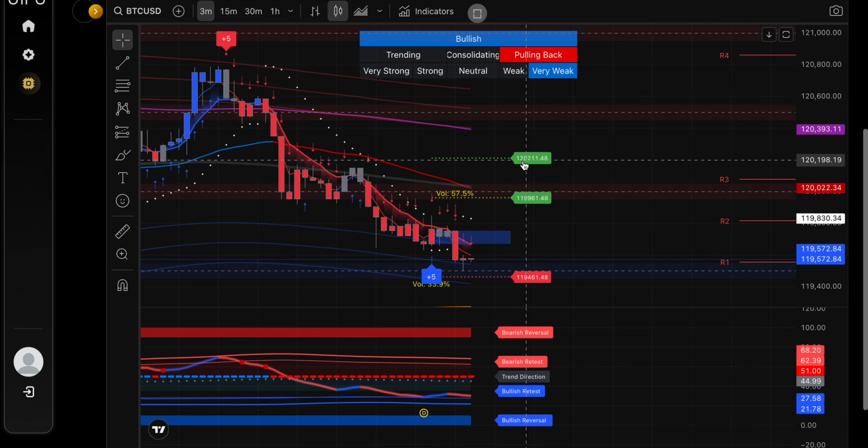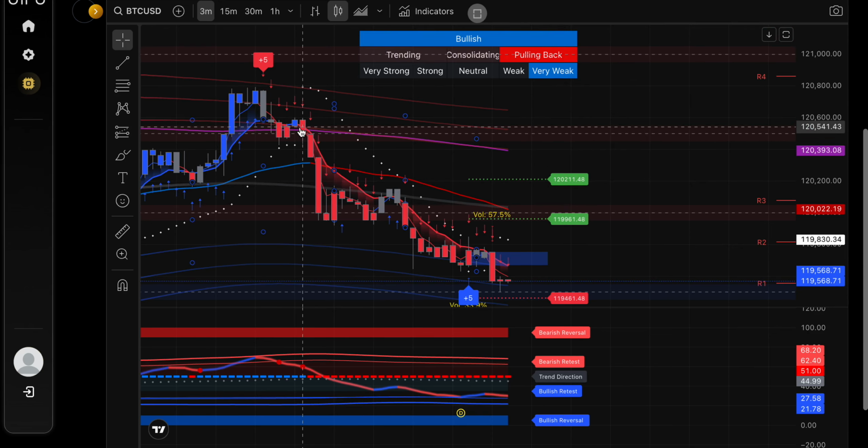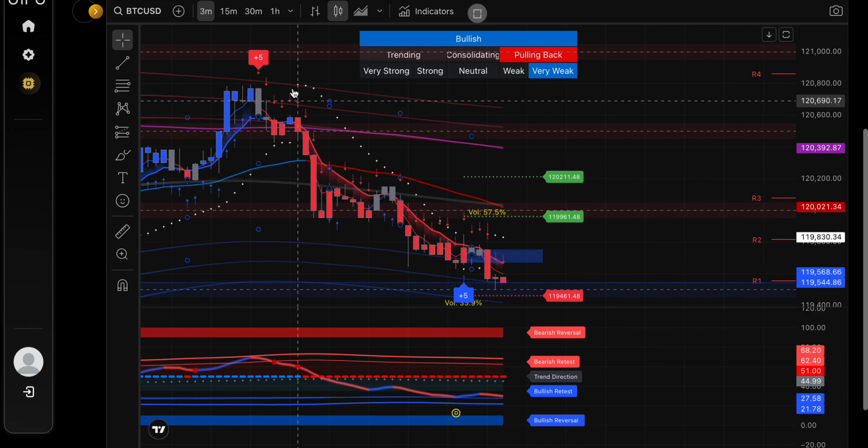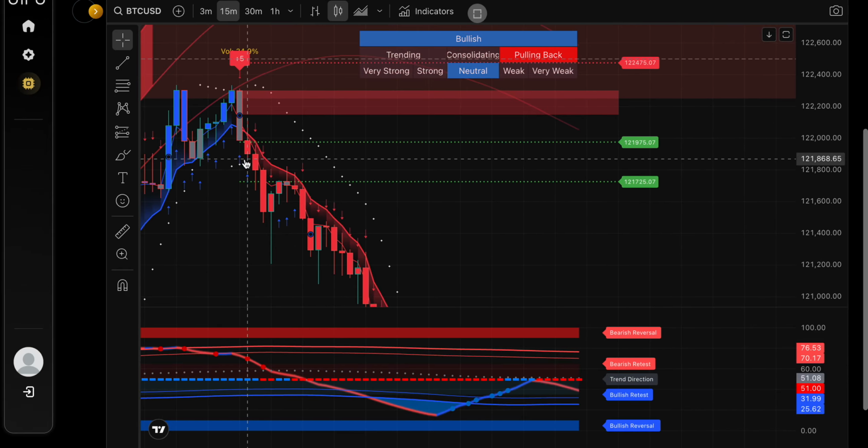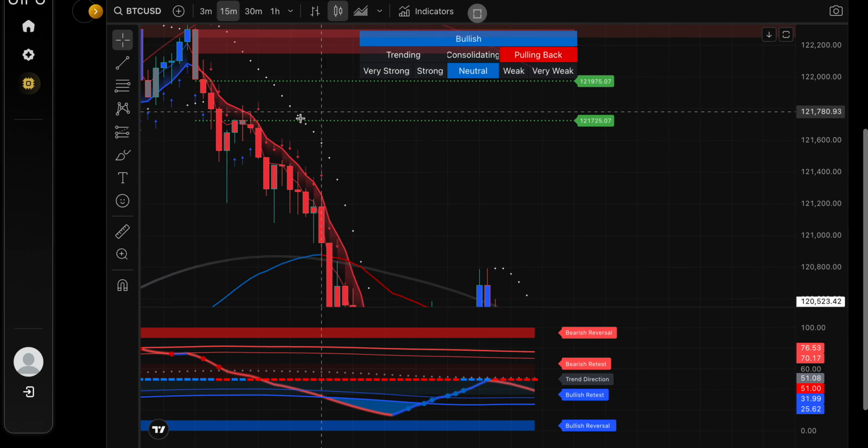But if you're a newbie and you don't know where to put your stop loss, you don't know how to recognize a rejected wick, just enter from, you're going to see a red box, right? Look at this now. Let me show you from 15 minutes. So if you were a newbie, this is where you'd have entered from, around this red box. Any candle that is in this red box is where you enter from, and this will be your SL, this will be your TP. But see how much money you'd have lost on. See how the trades broke all the TPs and still continued going.